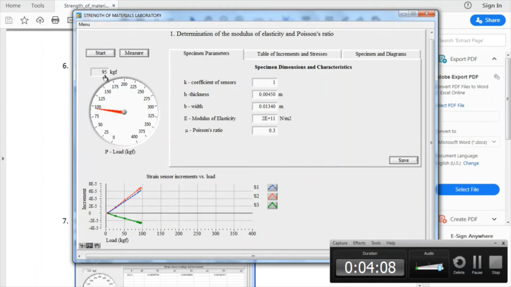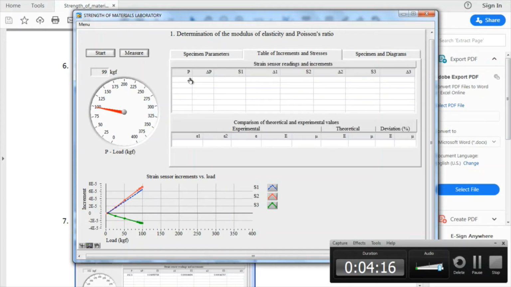I can see that it's 95 now, and this is almost 100, and now I click measure, so this will be my first reading. That's good. So the force is 99.3.